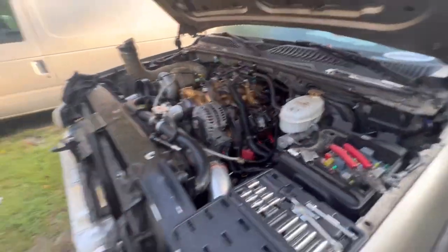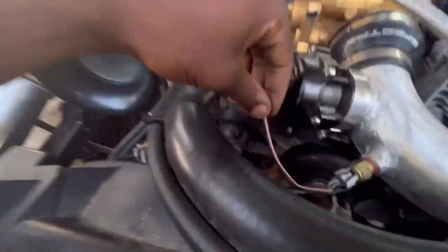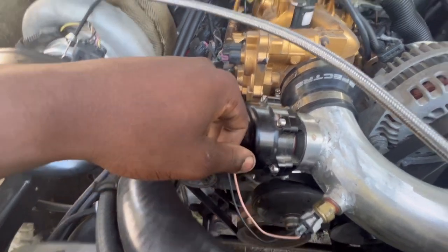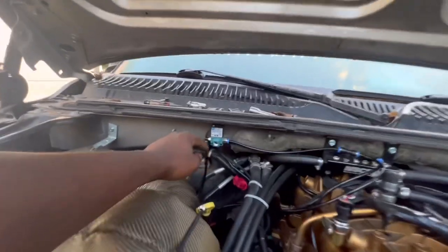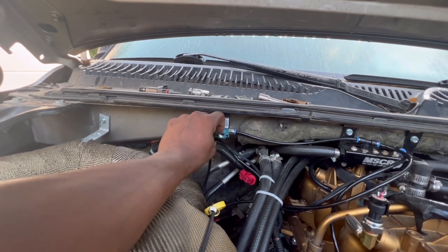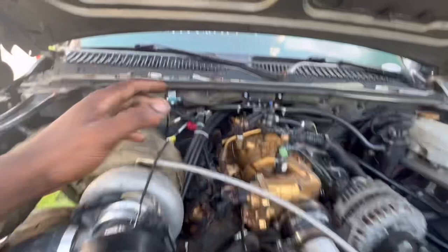Yeah, and then I'm gonna just talk to the tuner. I'm about to go ahead and redo this wire too, repin this wire. I have to cut some of these wires off and then go from there. Let me know if I need to get something. I don't know what you would call it. Y'all let me know. I'm new to this stuff.